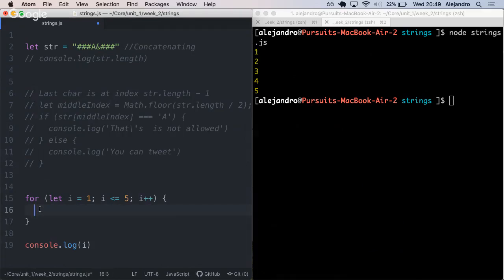Another string, okay. Wait, so I'm creating a variable, right? Yeah, create a variable. That's a string.